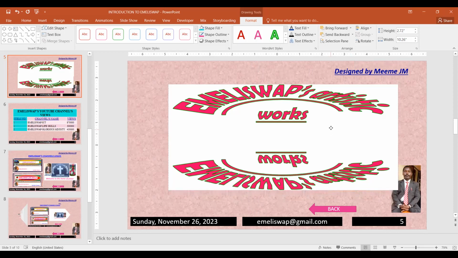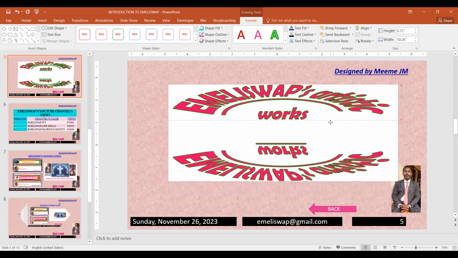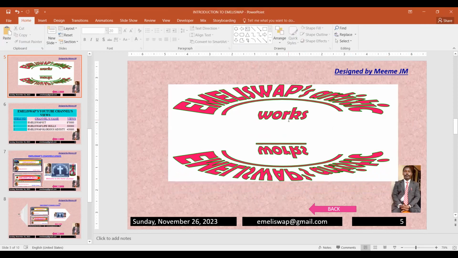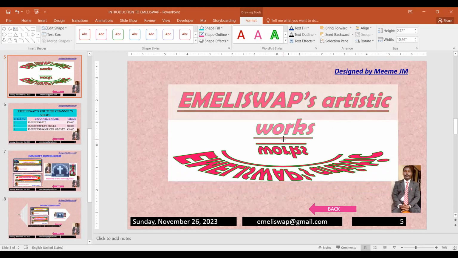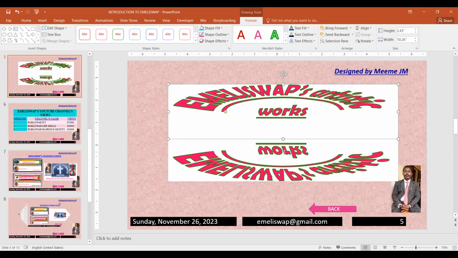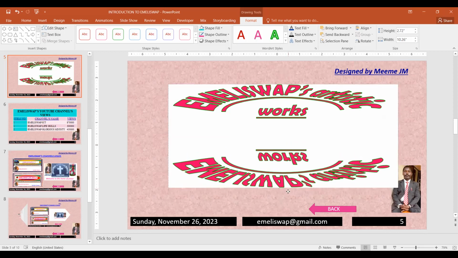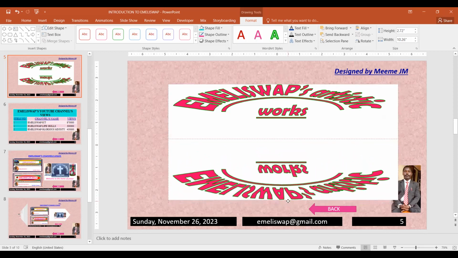And then now I can move this object oppositely, opposite of the other. So I can move it closer to the previous object. Let me resize this a little bit. Let me drag this one that way.